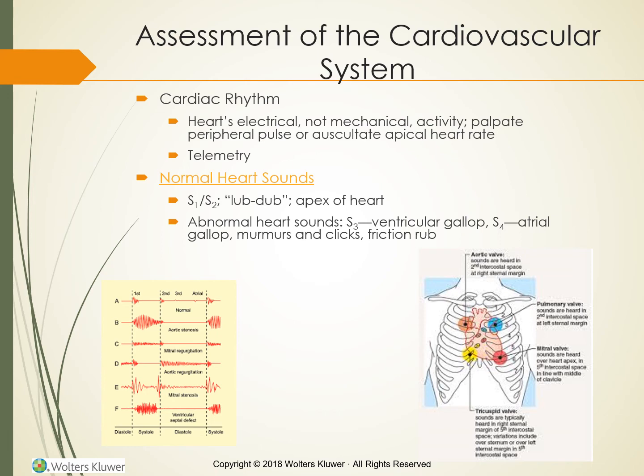A cardiac monitor reveals the heart's electrical but not its mechanical activity. The healthcare provider must palpate a peripheral pulse or auscultate the apical heart rate to obtain this information. Comparing the heart rate and rhythm with the information displayed on the monitor is important because the EKG pattern may appear normal in some clients even when mechanical function is abnormal.